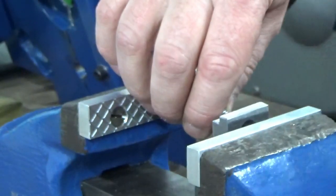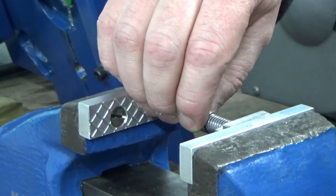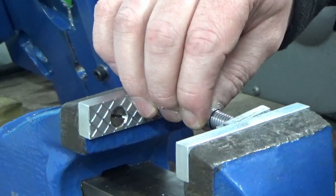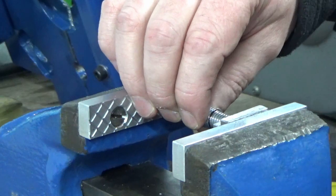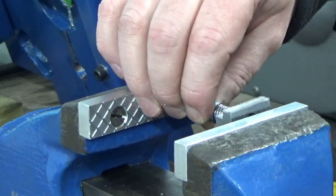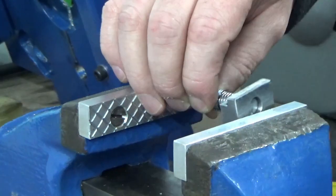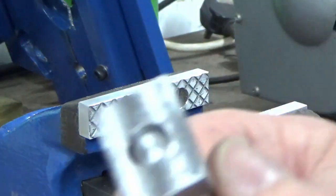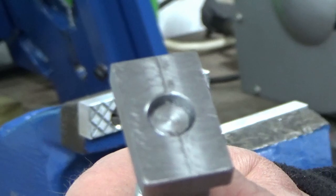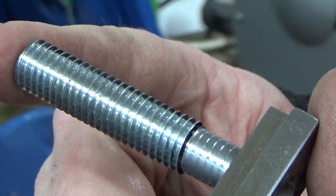So we're just going to pop that in the vise now. Should press in fairly easily, and I don't want it all the way in because I want to leave myself some room for weld at the back. There we go. That's it pressed in, and I've got myself a little cavity at the back there now to fill with weld and make that a permanent fixture for the surface grinder.